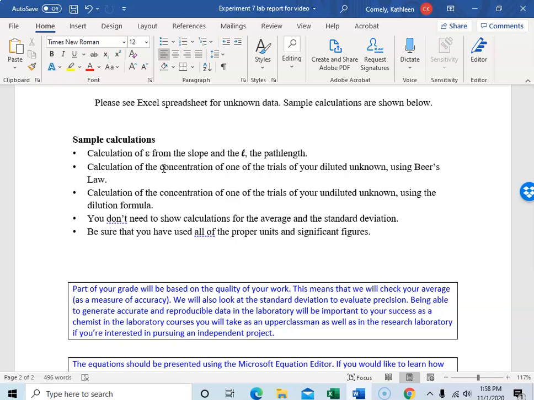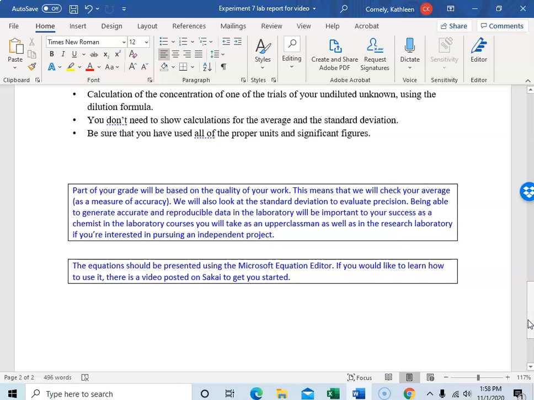When you are proofreading your sample calculations before you turn in your lab report, be sure that you've used all of the proper units and significant figures. Since this is an analytical report, part of your grade will be based on the quality of your work. We will be looking at a few things. We will be looking at the R-squared value for your straight line. We will be looking at your standard deviation for your drink solutions. That's another indication of precision. Both of those are a test of your skill in the laboratory for carrying out the dilutions. We also have a publication that indicates a range of the concentrations of the Allura Red in these drinks, so we will be assigning you an accuracy score as well.